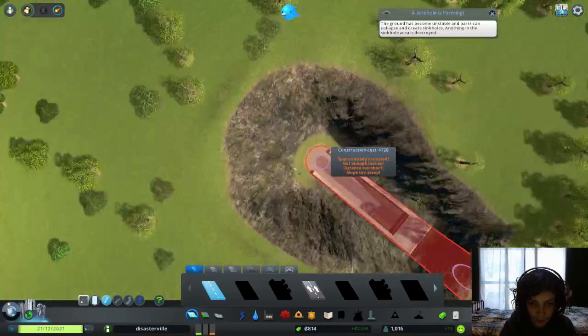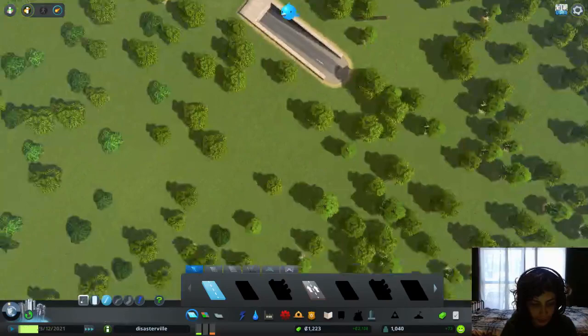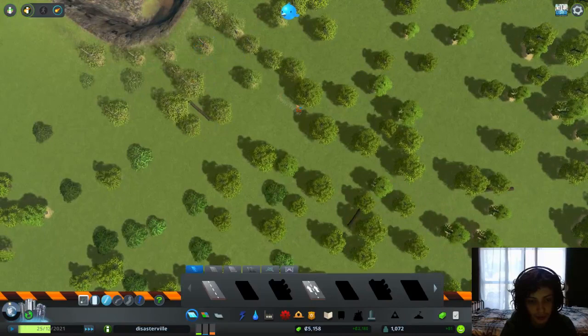And can I build one over here? Oh, I don't have enough money. Unfortunate. Tunnels are expensive. Sheesh. We're gonna probably get rid of this road now. Can we bulldoze this and get some money back? Yeah. Just do that, because I don't have money for a tunnel.